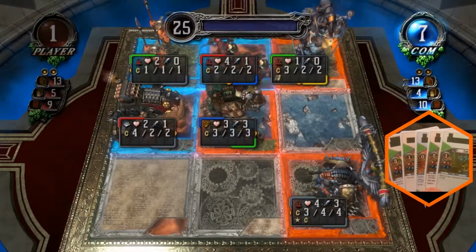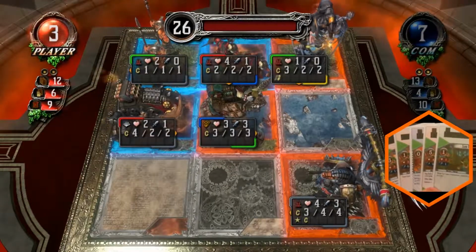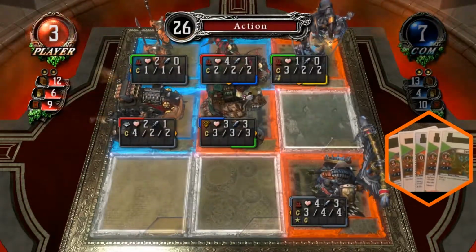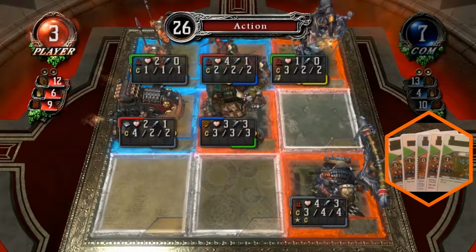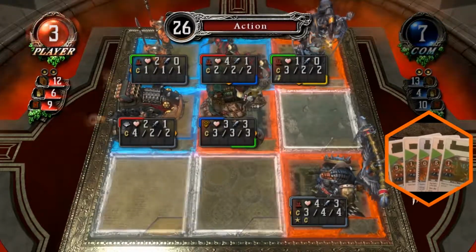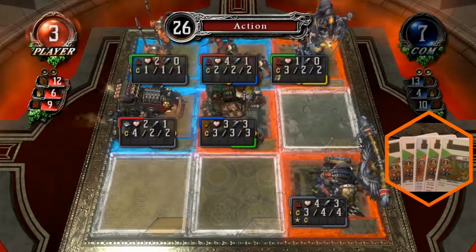Golem's always happy, it keeps getting a buff. Player. Draw card. Mana charge. Flailmonger. It's for one. Not gonna do anything. It would actually, but it would get counterattacked pretty easily. But only for one.